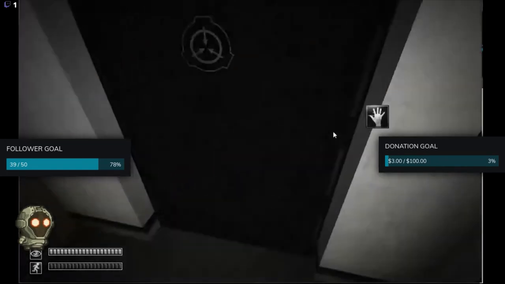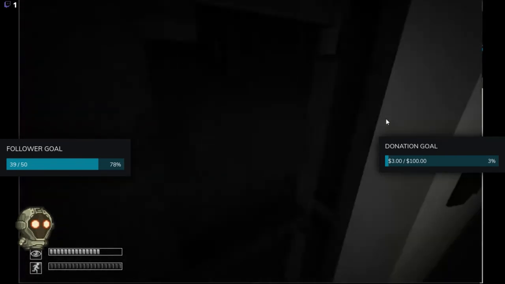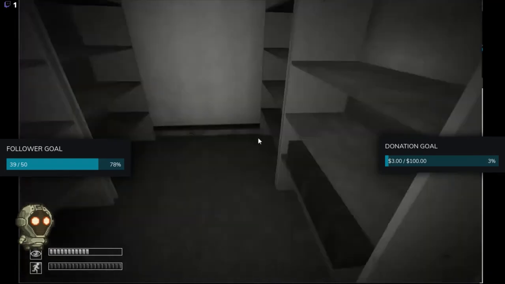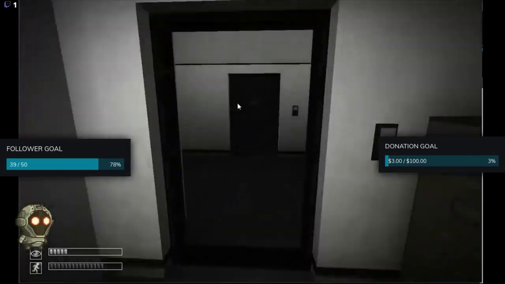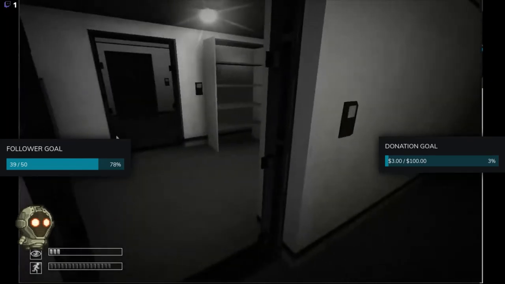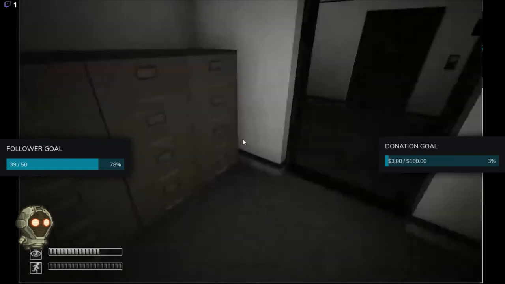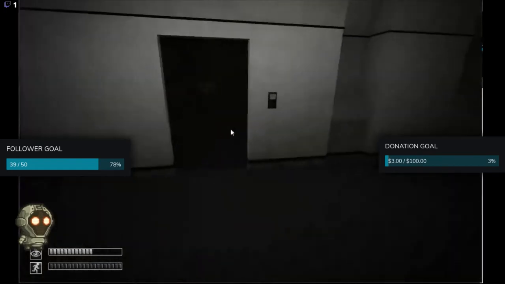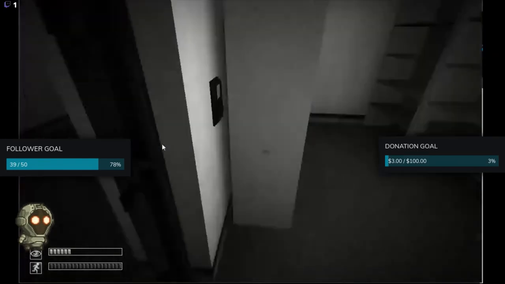Why can I not find a flashlight? It's now instead of Dr. Bright gets lost, Dr. Bright can't find a fucking flashlight. Okay. I think this is just literally... Wait, I went more than just three rooms. Okay, game. Okay, I see what you're doing.